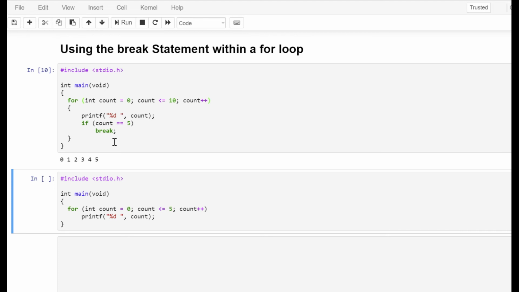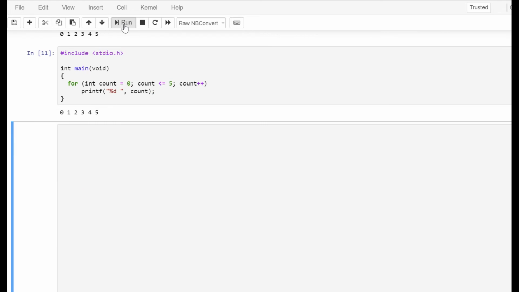But if you're finding yourself using the break statement, it's typically a symptom that you can rewrite your loop differently. And so our correct loop in this case should have been while count is less than or equal to 5. And so we can get an equivalent loop just by changing our condition. And so if you find yourself using a break statement with that loop, ask yourself, am I using it and I can rewrite the loop, or am I using it to handle some error exception? And there it might make sense to do. So just be cautious of the break statement within your loops.